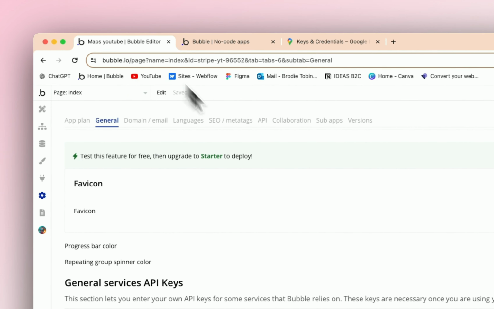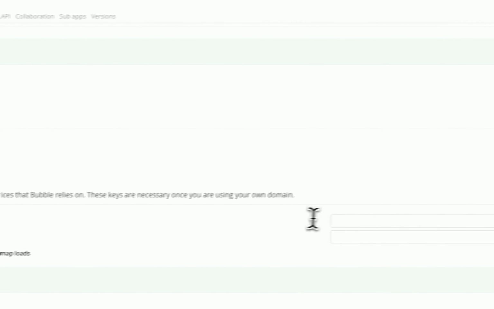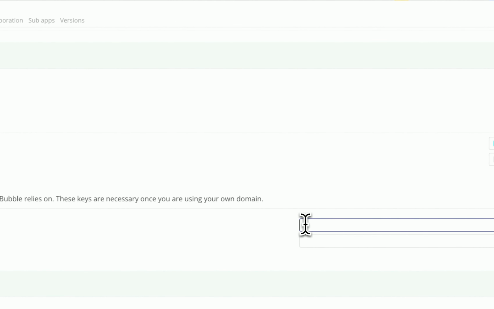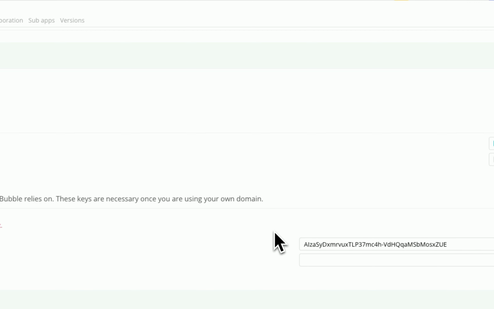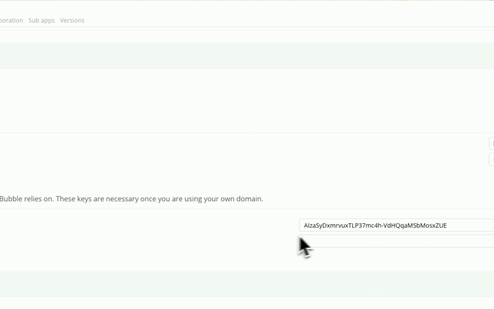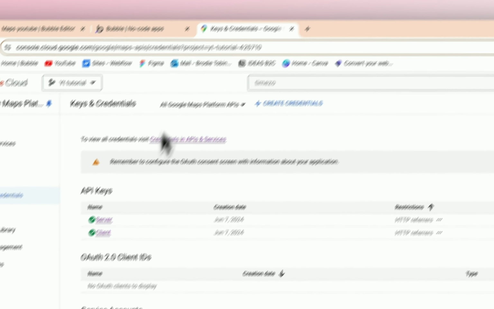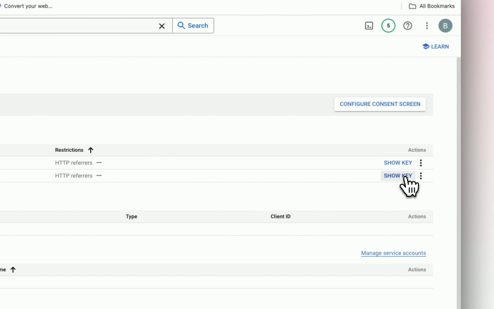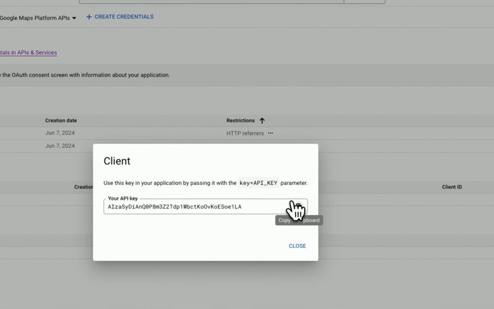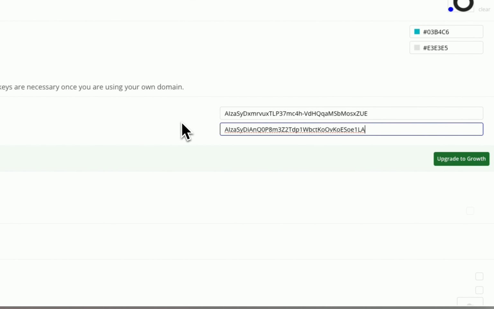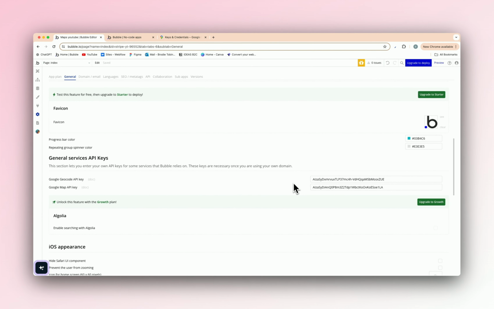Back on the Google Maps itself, I want to hit the Google Geocode API key. Paste that one there. And the next one, we're going to show key, copy the key here, and paste that in like so. Now that is fully configured for your Bubble application.